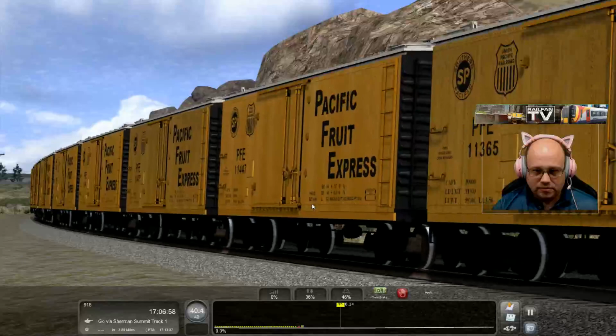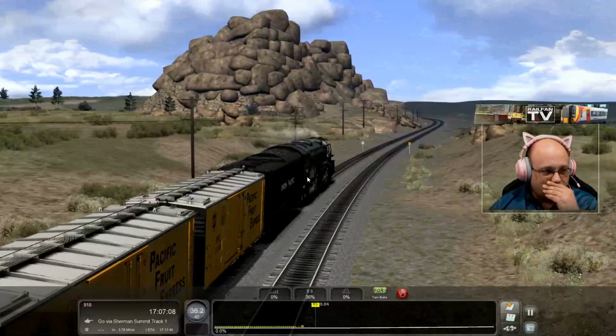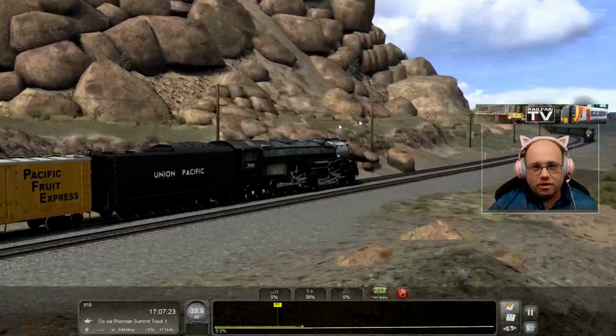Putting the brakes on, the speed limit's going up. Steady on, folks, speed limit's going up. Just occurred to me. Woo. There's a number of rock formations which are pretty iconic on the Sherman Hill.